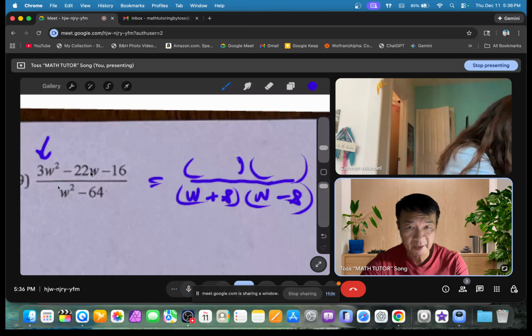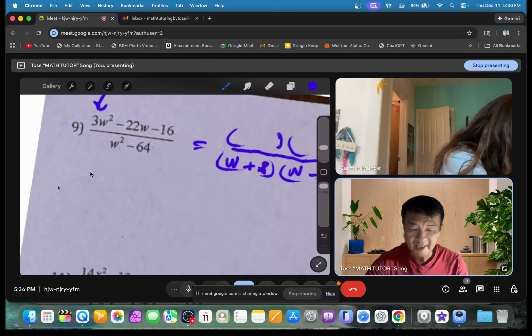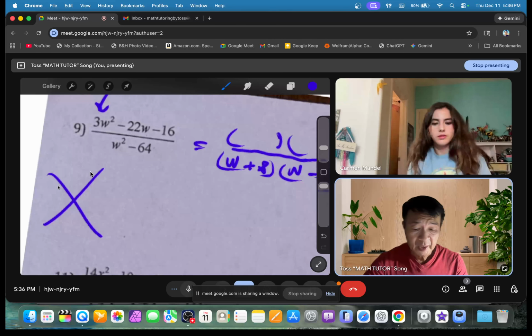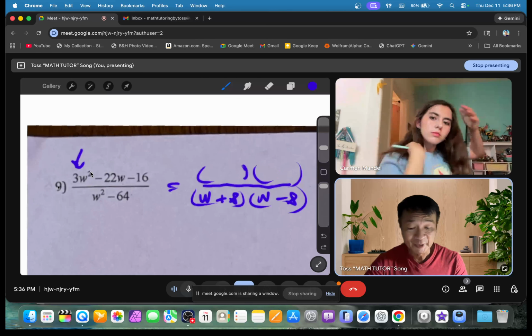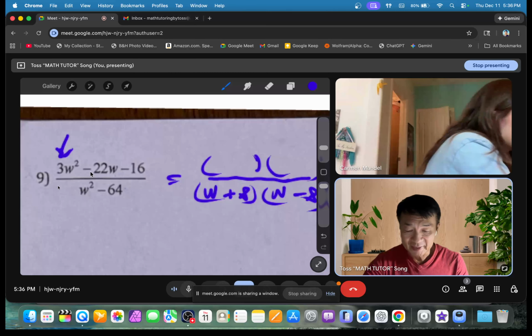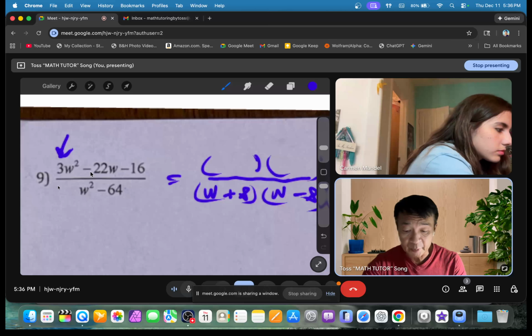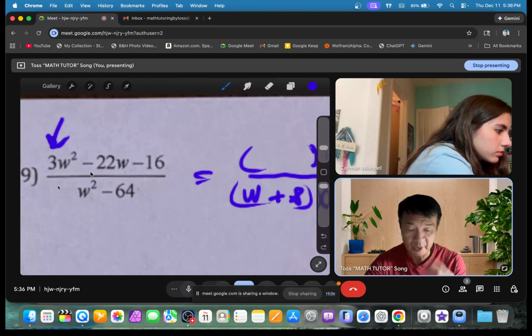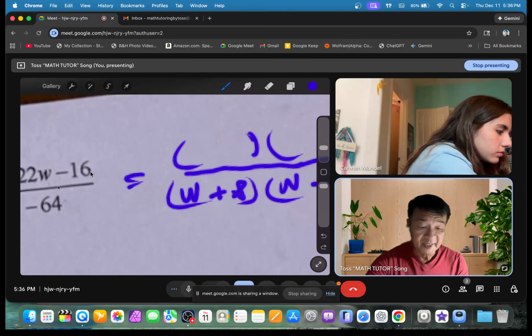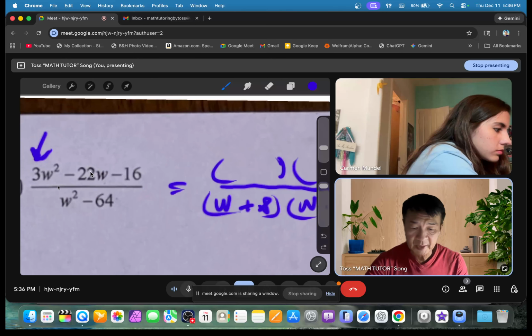Nothing else. No kidding. If you have to deal with factoring, you don't want to do this X thing if you don't have to. You expend a lot of energy doing that because you have to do some grouping if you were to do it with this 3 or anything other than 1 in the front. So you have to continue further. There's at least one more step further than just this. But let me guide you through it.